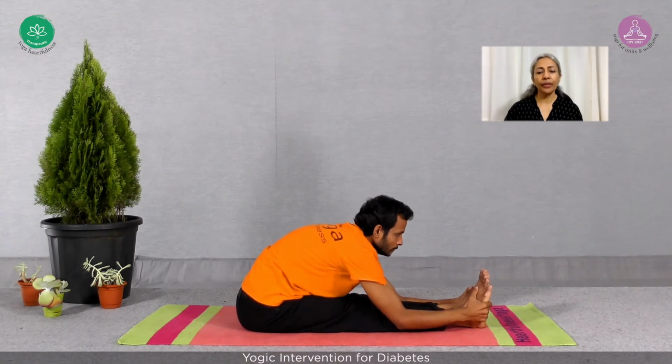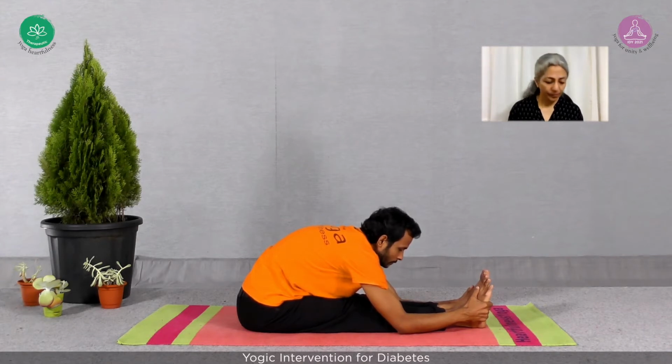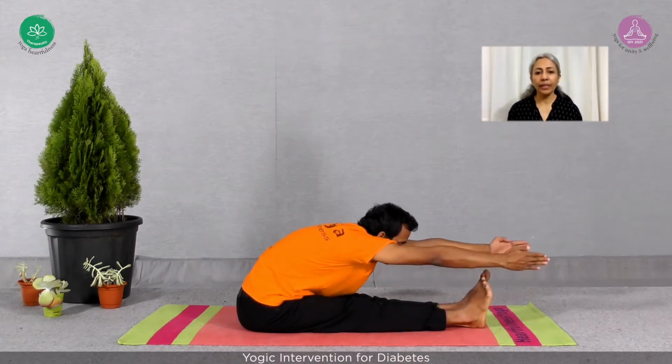And again, enjoy the abdominal massage. Spine is stretched, relaxes you, and breathe. Long inhale, long exhale. Don't strain in the posture, just do as much as you can, because you will get the benefit of the posture if you do it mindfully. Inhaling, letting your arms lead the movement, come all the way up and come back to Sithila Dandasana.